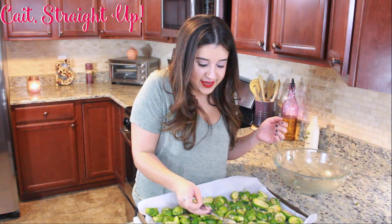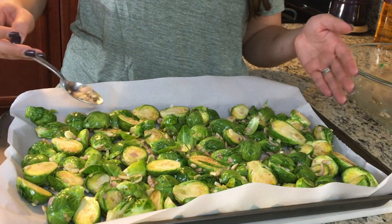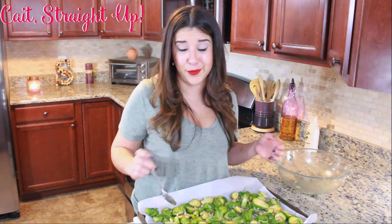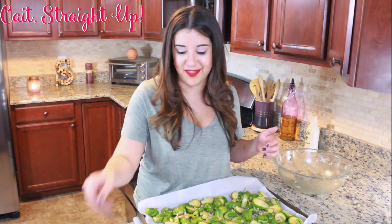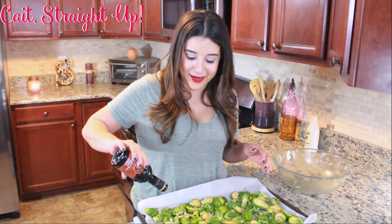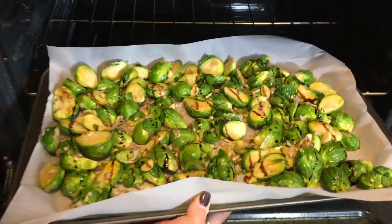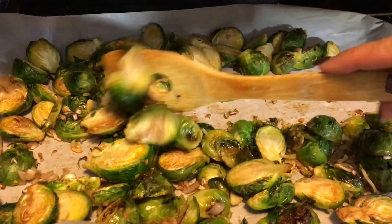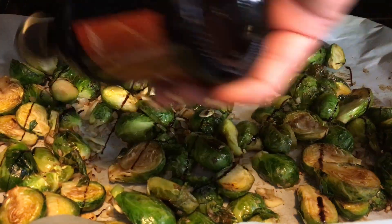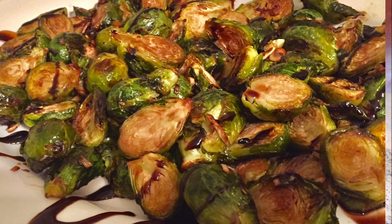If your garlic and shallots kind of move to the bottom or aren't evenly spread, just take a spoon and lightly drizzle them back over your brussels sprouts — no big deal, you're serving these in a bowl and mixing everything back together. Before we go into our 400 degree oven for about half an hour, we're going to give one more nice slow drizzle of our balsamic glaze over the evenly laid-out brussels sprouts. We're putting them in a 400 degree oven for 30 minutes, tossing them to make sure all sides cook evenly and none of them burn. After that 30 minutes, you have this delicious dish — these brussels sprouts look so amazing, you guys are going to love them.